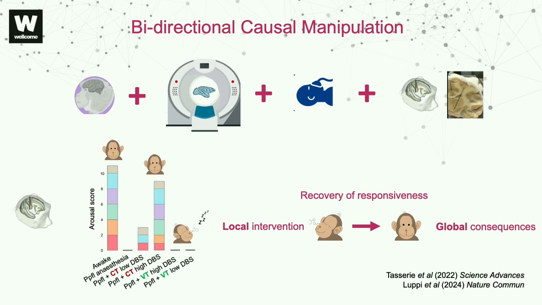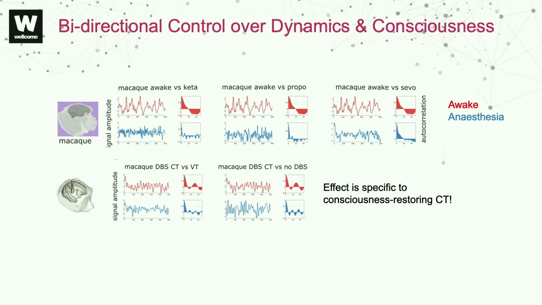And what they find is that depending on which thalamic nucleus you stimulate, the monkey either remains completely anesthetized or he wakes up. And in the case where you stimulate the correct nucleus, the central thalamic nucleus, you reawaken the monkey, and all of those signatures that I've been describing, they all go away. So the monkey's brain, from the perspective of temporal dynamics, looks awake, and the monkey looks awake and behaves like it's awake, even though it still has propofol in its bloodstream.